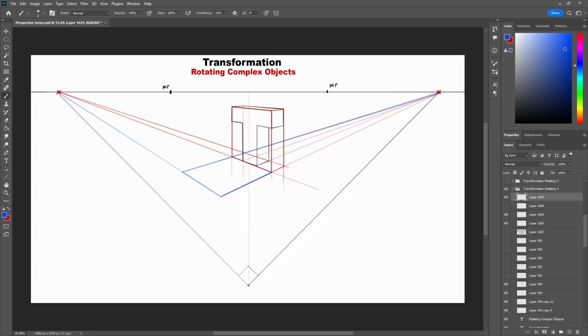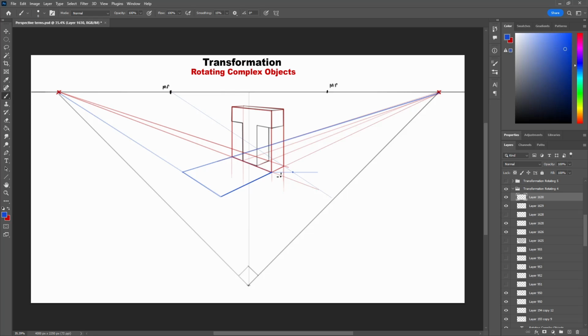What we need now is the depth of the box. Since the box is stepped off, the depth will now be the length of the bounding box. To do that, we connect between the depth of the box and the horizontal line via the opposite measuring point. To know which measuring point to use, think of each measuring point as an axis measuring point. Everything in the x-axis will be measured to the left measuring point, and everything in the y-axis will be measured to the right measuring point.